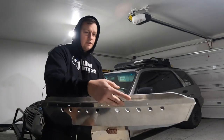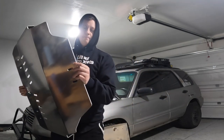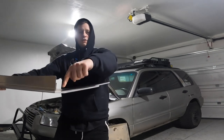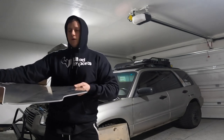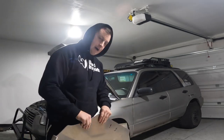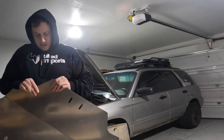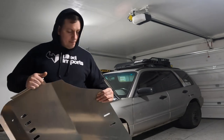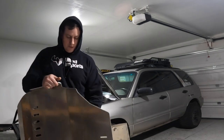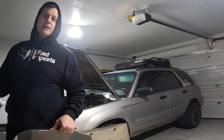You've got the lip bent up in the front, and the back is not bent up. I think because of the first pre-bend, not having that back lip bent won't cause any issues catching on stuff in reverse. My previous skid plate had an angled lip on the back to keep it from catching on trails, but it did not have this first pre-bend, so I think this will actually work really well.